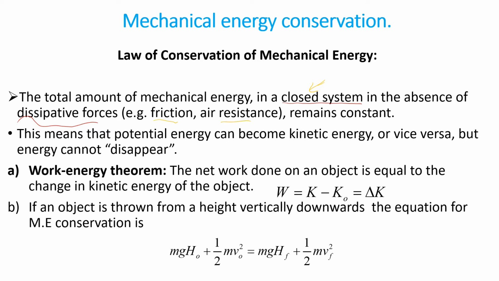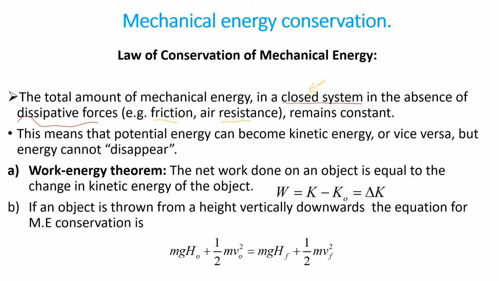Friction and air resistance work almost in the same way, because as a system is going in a certain direction, these forces try to oppose the motion, therefore causing the system to lose part of its energy. So in that case, when the energy is lost, this is mechanical energy. For example, part of its potential energy or part of its kinetic energy is converted into heat, which is not mechanical energy. So in that case, the total mechanical energy is not going to be the same, because a fraction of it has been changed into another form of energy, which is not mechanical energy.